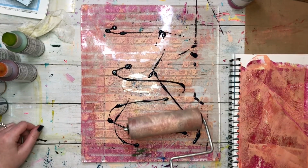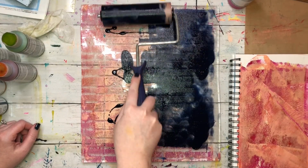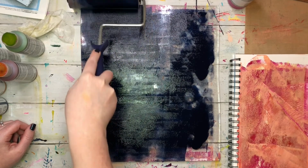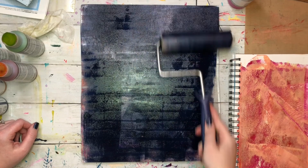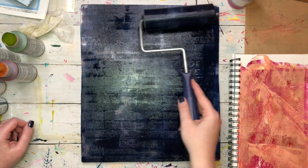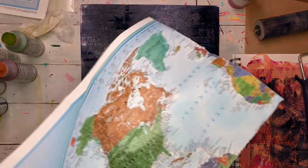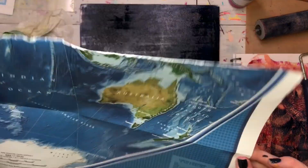And if you notice there, I did use my craft dryer, kind of like a little hair dryer. I used that briefly to get that bottom layer of paint to dry. I can't really say that that's recommended, to use a heat tool or heat product on a gel plate. I'm just really impatient and I don't use it for long, and I definitely don't stay in one place. I really keep it moving around, and I just zap it with a little bit of heat to help it dry, and I move on. You might be better off using a fan or something. Or, you can just walk away and be a little more patient than me. But when I get on a roll, I just like to keep going.